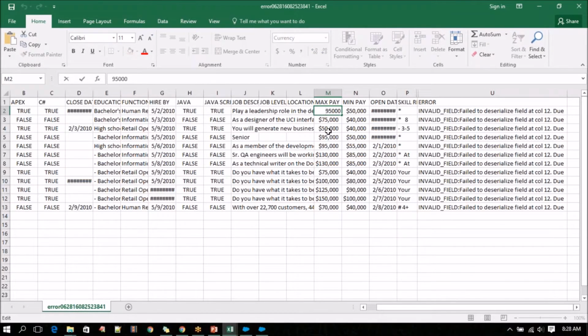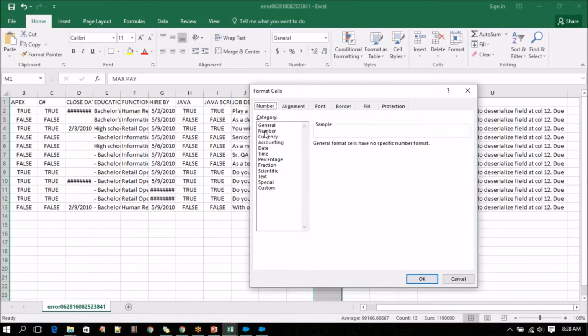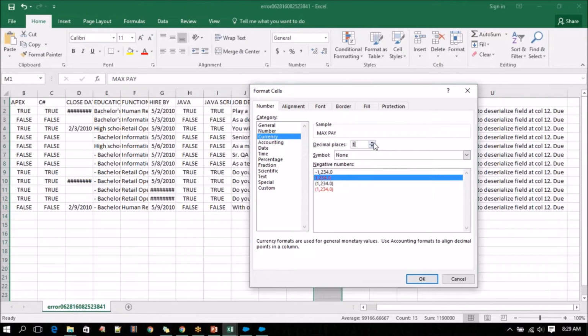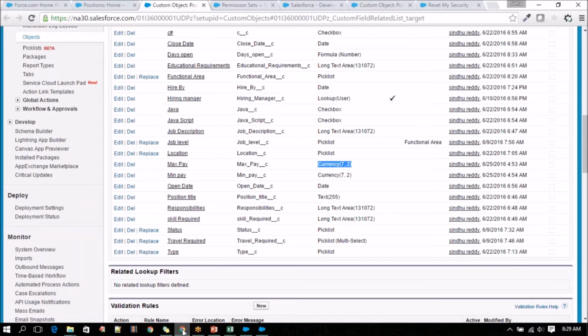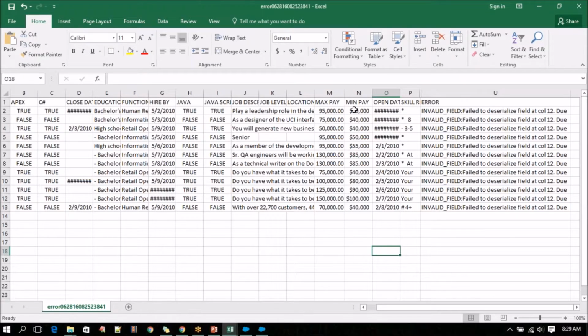Okay, as it is currency, we can just remove that dollar sign by formatting.